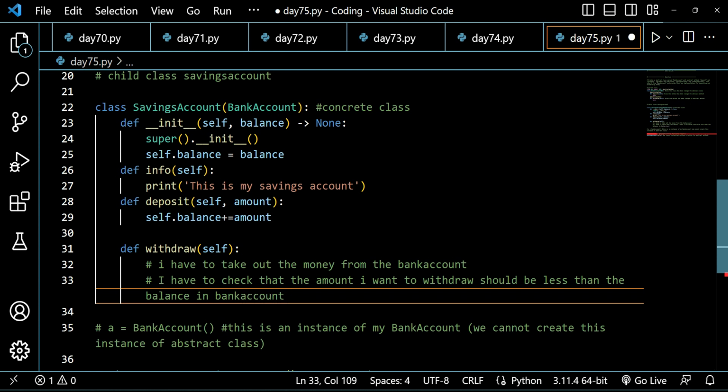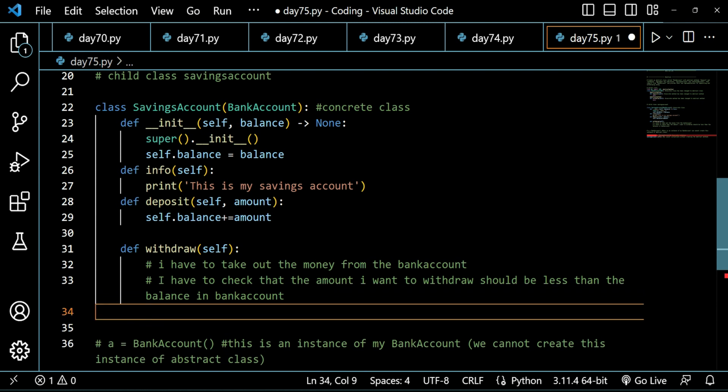Which means that if I want to take out 1000 rupees and the bank has 2000 rupees, that is fine, because still I will be left with 1000 in my bank account. But if I have to take 2000 and the bank has only 500 in it, then I cannot take out the money from my bank account. So that is the logic I will be applying here.